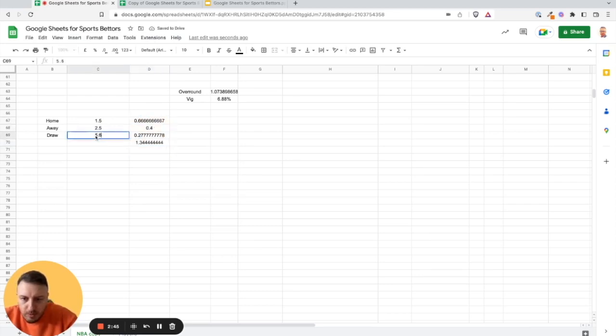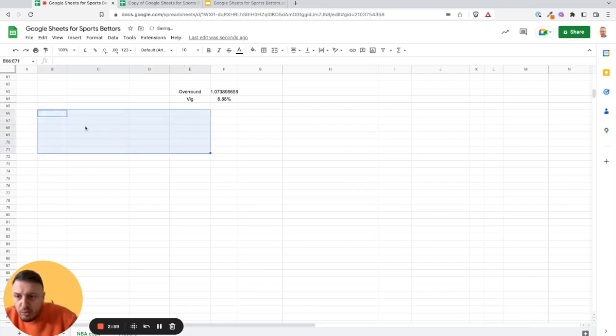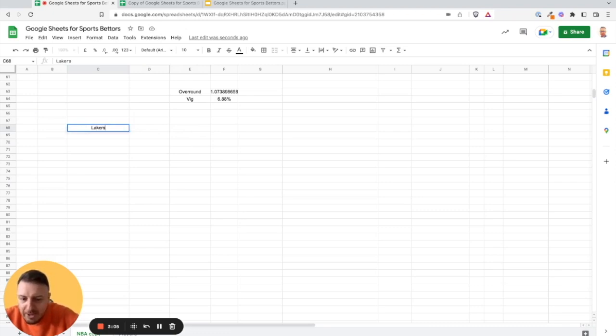So this should be something like that. I just made up this number. But this is how you calculate the margin again. But we will do it for two-way bets, for example for totals and spreads. Let's say that we have Lakers playing against Suns +7, and they are both -110 or 1.9 to 1. So 1.9 is the same as -110 in American odds.